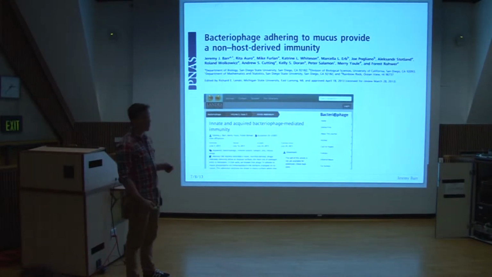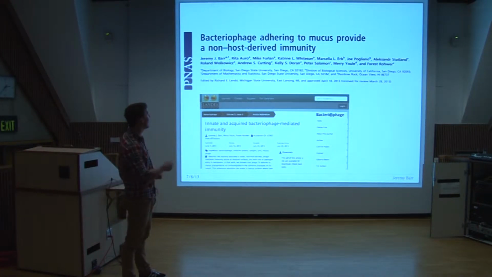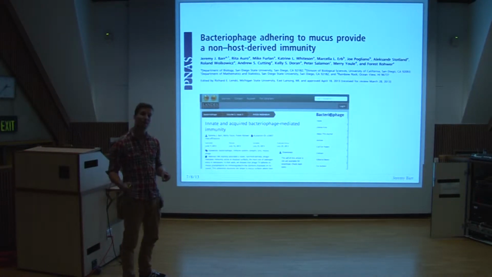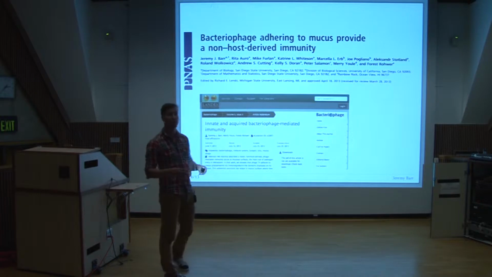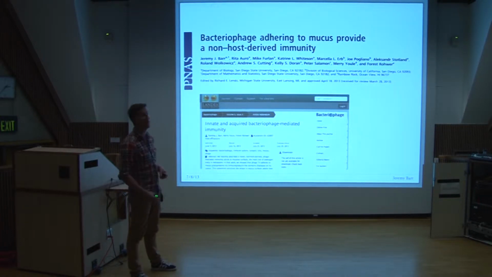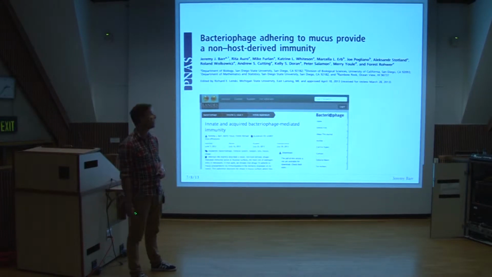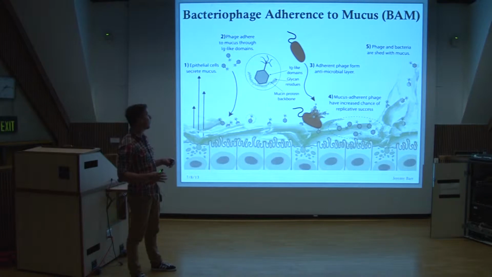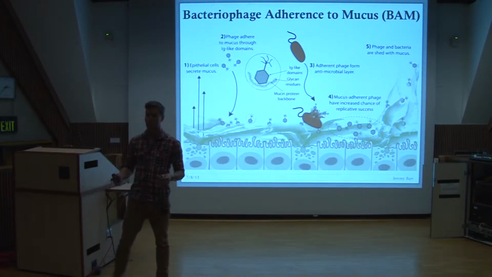A lot of this work has just recently been published in PNAS, so I'm not going to cover a lot of the background. We also have a poster up, so you can come and talk to me about that data there. And we also have a recent bacteriophage article just out in the last couple of weeks. You can get some more background information there as well. But I'm going to cover some of the basics of what we've shown with this BAM model.